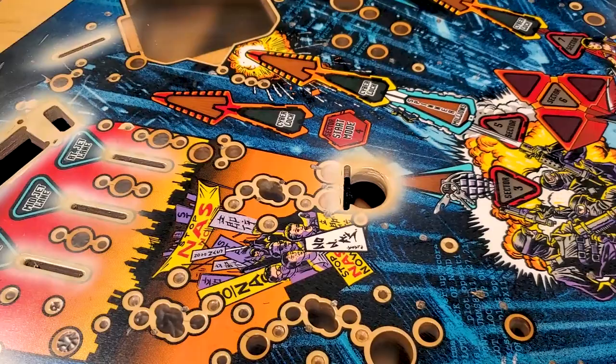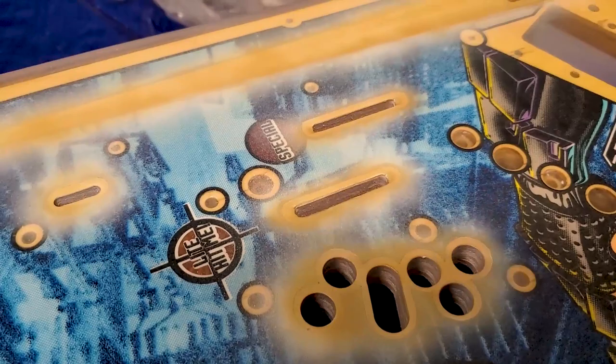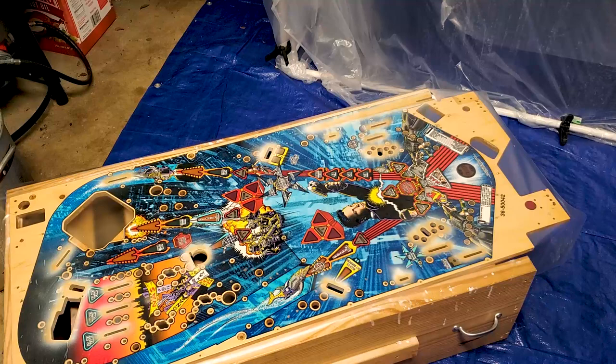I just got finished doing a real quick little go over with the heat gun to kind of dry it a little bit. I may go over it one more time with a coat, but I may not. I don't know. I'm going to have to wait a little bit and see what we get from it. All right, I'm much more pleased with the color and everything on here.